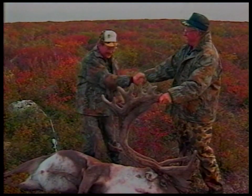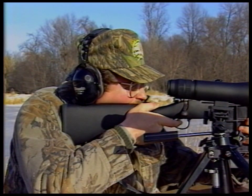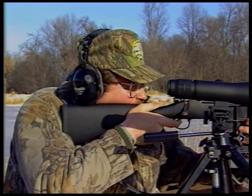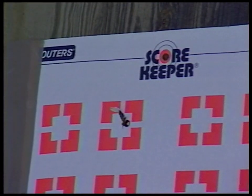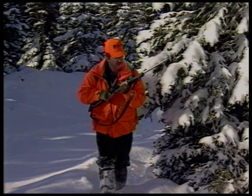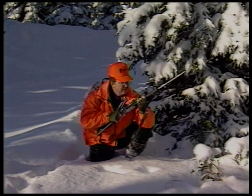One word of advice though, always wear heavy-duty hearing protection when shooting a gun equipped with a muzzle brake. That goes even when hunting with one. The vents do kick a lot of muzzle blasts back toward the shooter. Whether heading out for the hunt of a lifetime or choosing a rifle to shoot all the time, you can handle the recoil. It's just a matter of shooting the right gear and practicing with it.